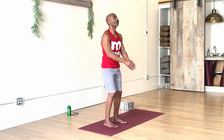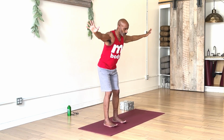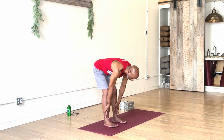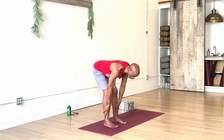That's our half salute. So we'll just repeat that sequence. So on your own, we'll reach out and up. Exhale, leading with heart, fold forward. You're just floating downward. And inhale, rise up halfway, elongate through your spine, parallel to the ground. Exhale, fold, returning to your standing forward fold.